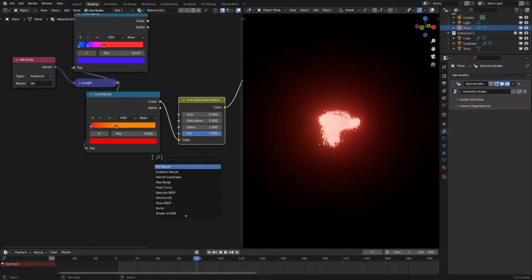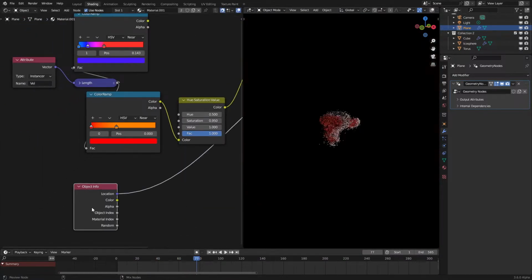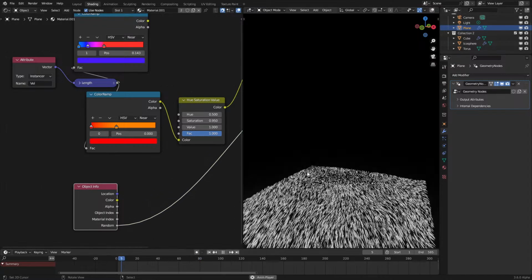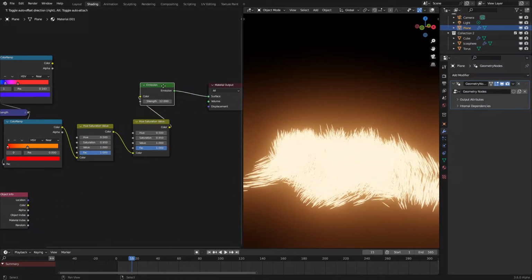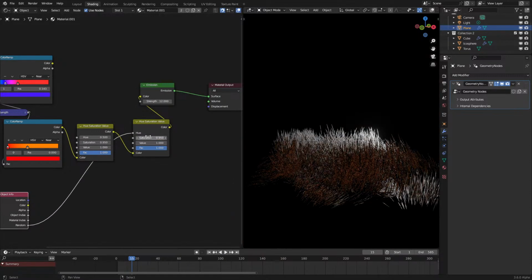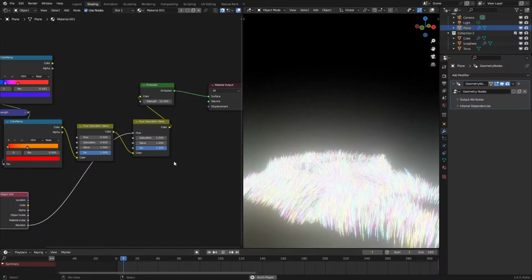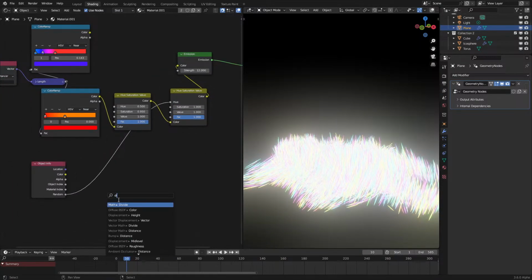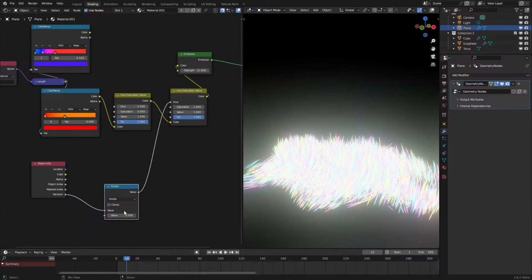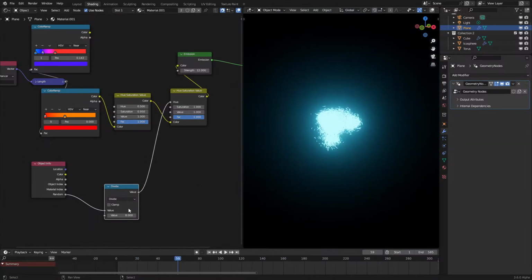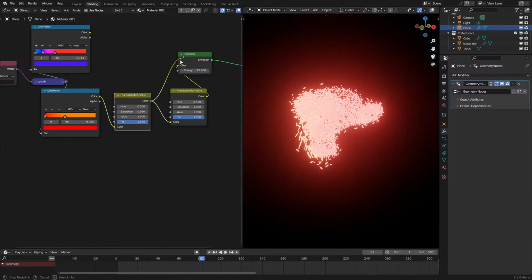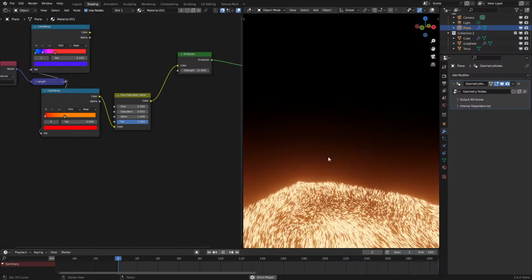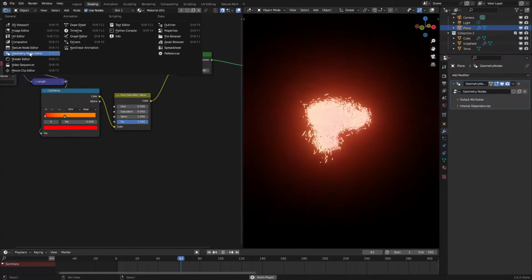And if you want some of the colors to be random, you could use just the object info node, look at the random output, then you'll see a random value for each of these. So I could, in theory, plug this into the hue, set that to 1, so that these all have random hues, but that looks absolutely terrible. So let me divide this by a bit, just so that they have some different hues in this case. Yeah, that doesn't look too good. So you could do that if you want, but I think I'll call this project done here.